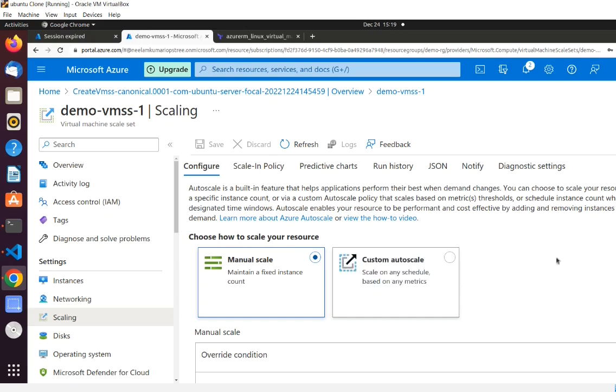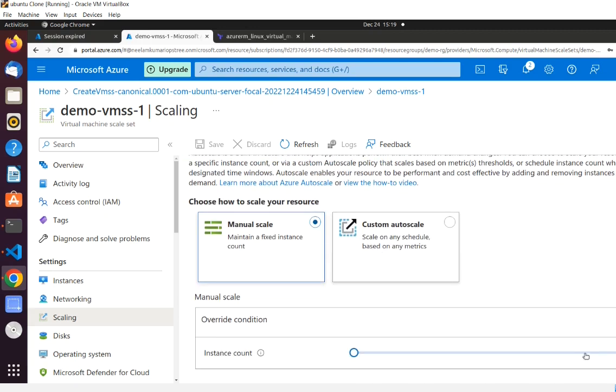Here we are at manual scale. If you want to increase the count, you can increase or decrease, or whenever you want to move to auto scale, remove the manual option, you can go at any time. You have that visibility in Azure.